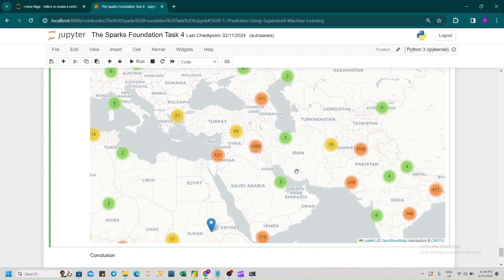If we zoom in, we can see these places. Again, we had seen in the word cloud the parts of the world which have been prone to terrorist attacks.